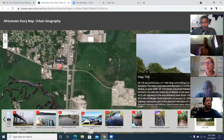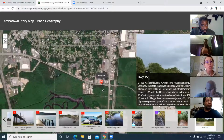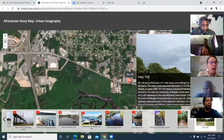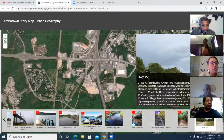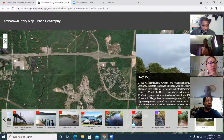Well, so let me jump in. Want me to right away? So that point of interest, 14, should be at the intersection of Chickasaw Creek and Highway 158. So you follow 158, you were headed the right way. Let's see, head west. There's 65, head west a little bit more. And I think head west, there's the creek.